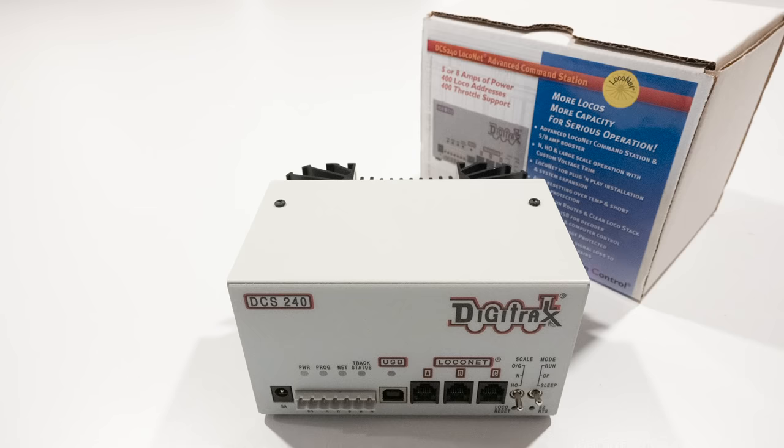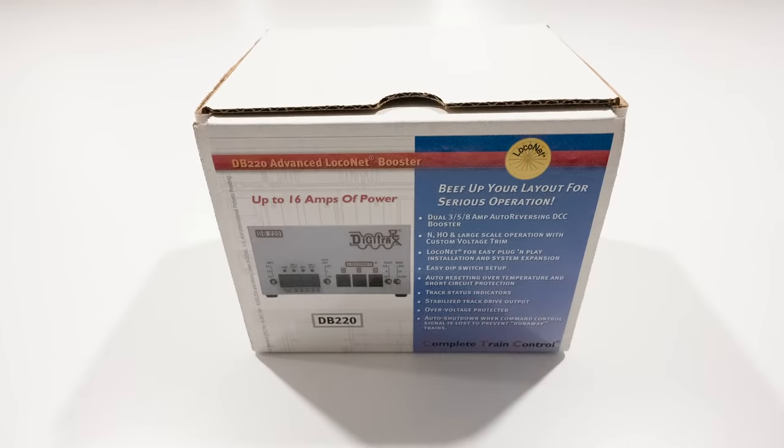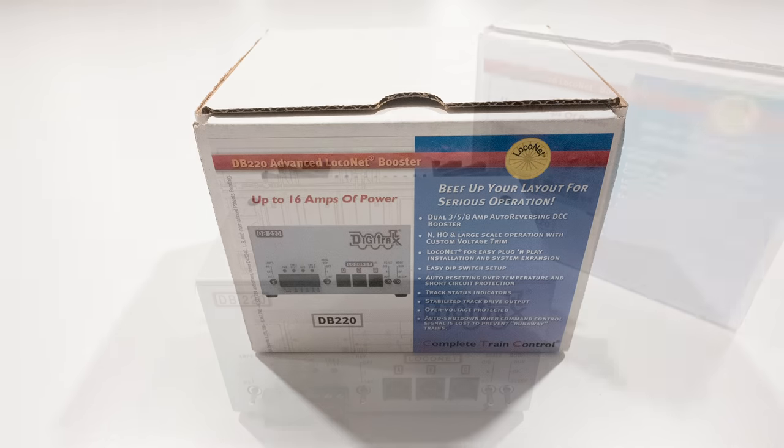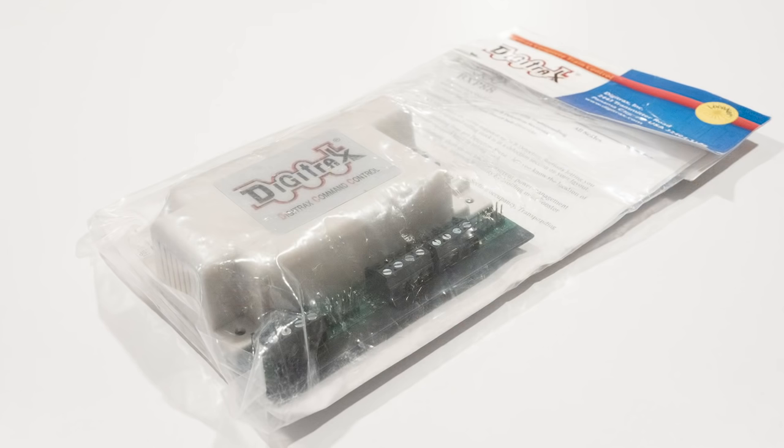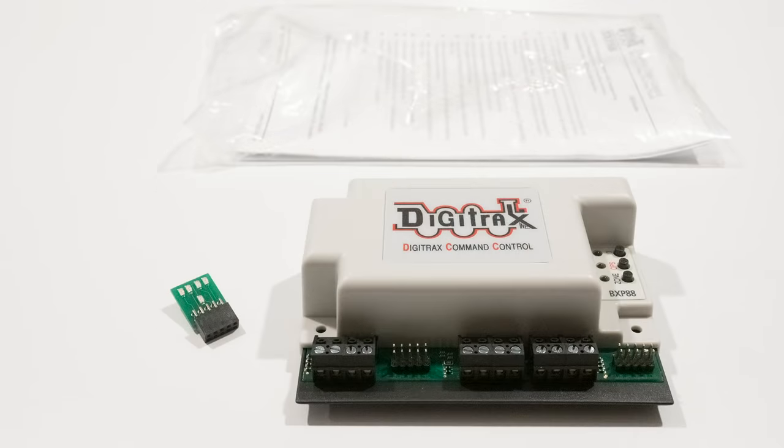And the second piece to my DCC system is this Digitrax DB220 booster, and it's essentially two boosters in one, and I'll be using several of these around the layout to handle power distribution. Next up, I'll be using several of these Digitrax BXP88 modules, and these modules will handle both block detection as well as circuit breaker protection.